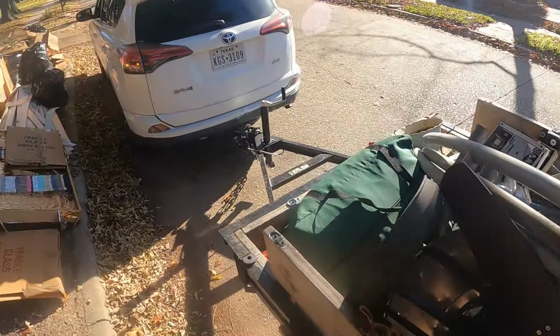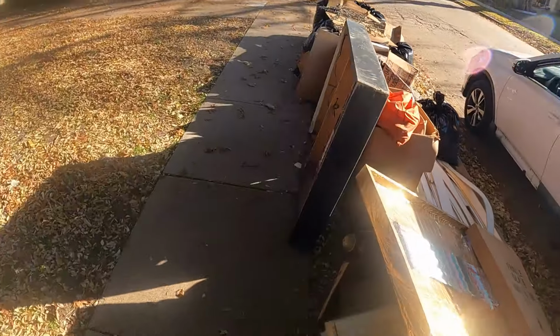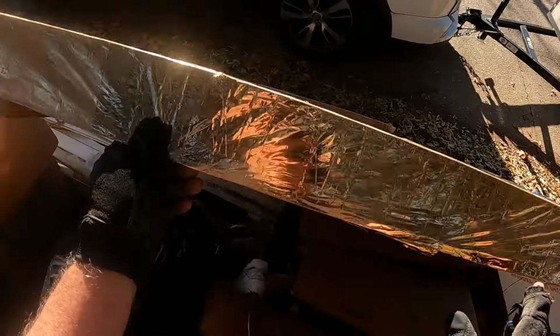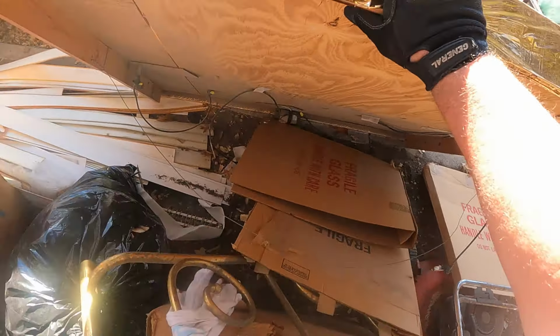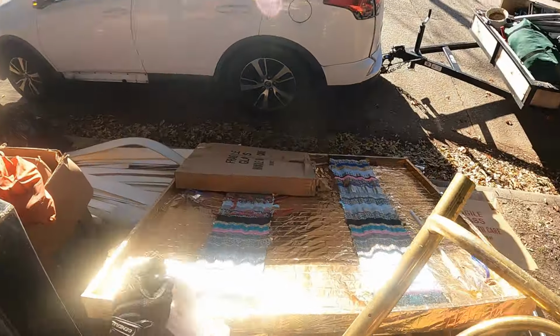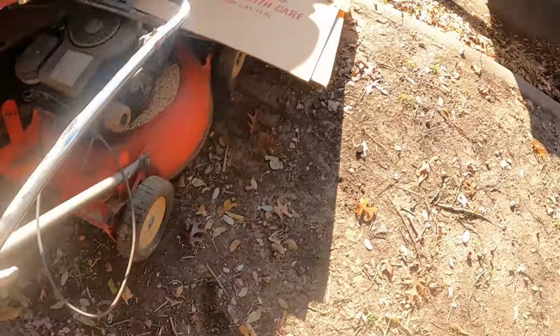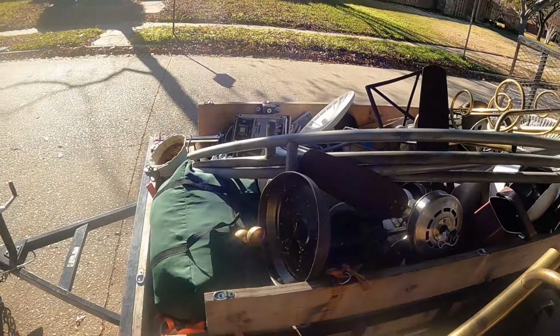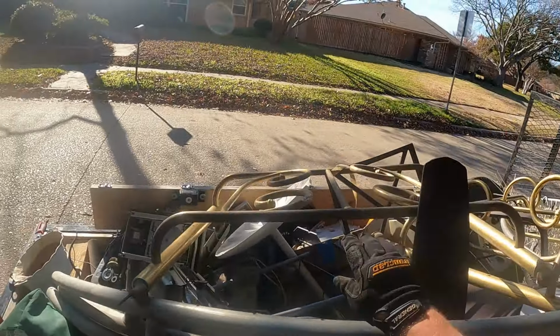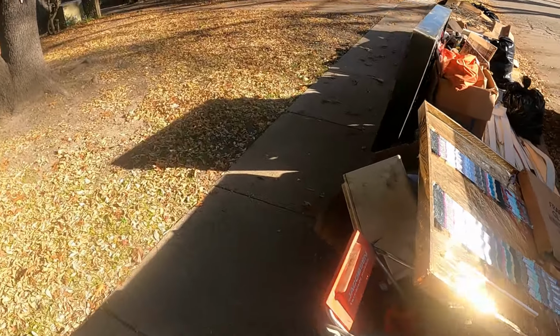And it's brass. Mr. Magnet says it is brass. So we have got another nice piece of brass here. A lawnmower and a lot of miscellaneous stuff. Oh, that's some of our brass there. We'll have to get that lawnmower on the other side. Twin blade mulcher. Wow.